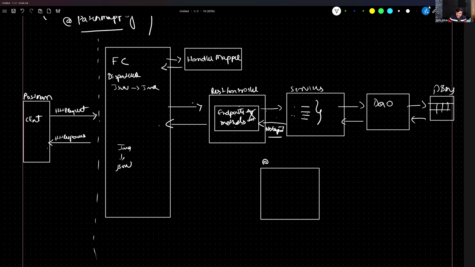A logic which is annotated with REST controller advice. What is advice? Again, I will talk separately about all these AOP terms. But it is a message that if some exception has to go to the controller, don't send it there. I am the one. I am the representative of the controller. I am the representative of my APIs.